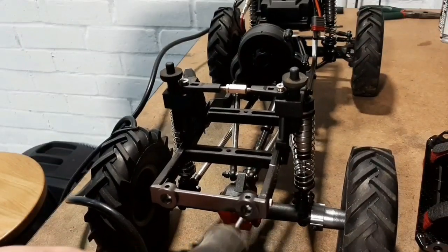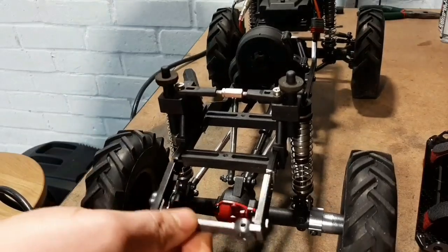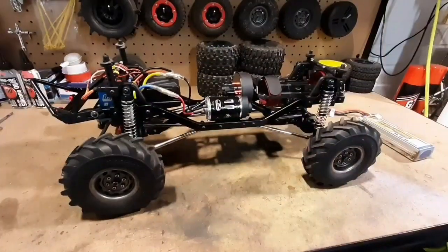In this video, we take a Dremel to the FTX's chassis, it finally gets put back together and we reveal its new look.